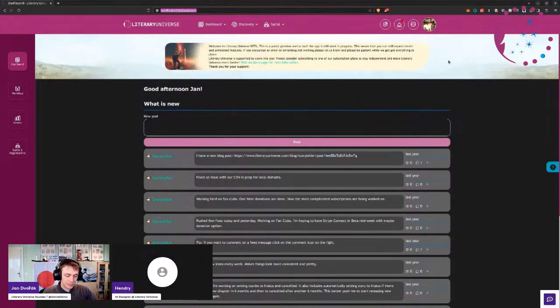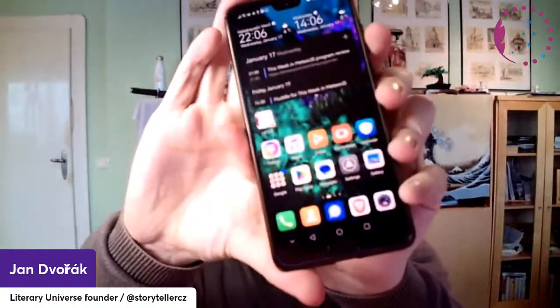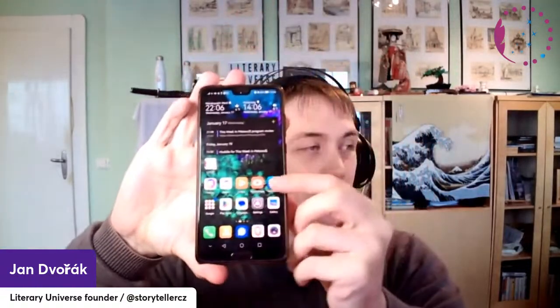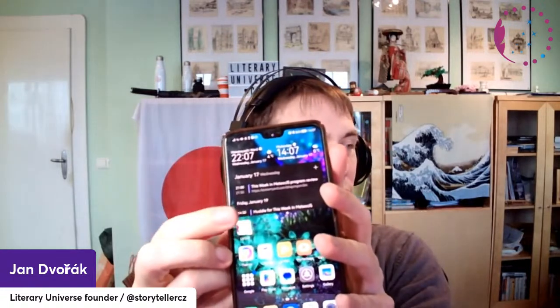Now we have to check, and what I want to fix here is, because you can do the same thing for mobile, so you can install it on the phone as well. And let me just switch here, so you can see I have it on my mobile phone. It's right here, the application.